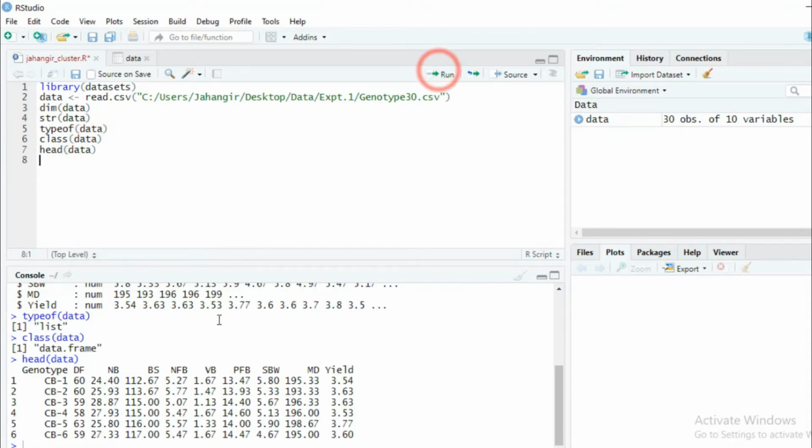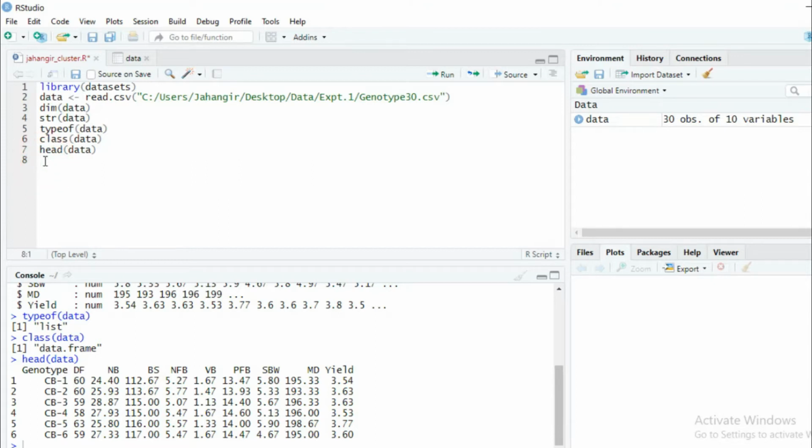The head shows genotypes, days to flowering, number of boll, split, NAB, vegetative branch, primary fruiting branch, secondary fruiting branch, maturity date and yield. It is the head of our data, which is six rows, observations 1, 2, 3, 4, 5 and 6.